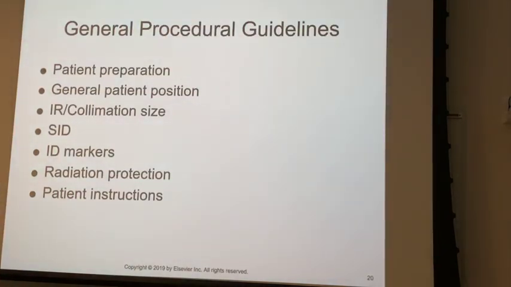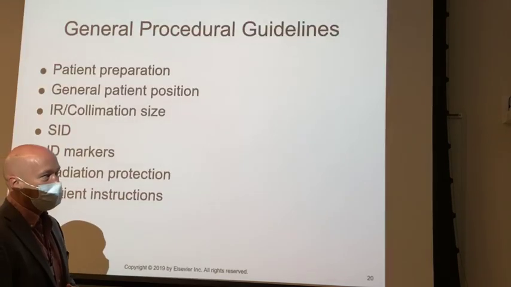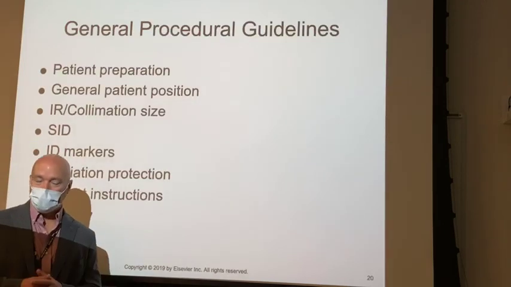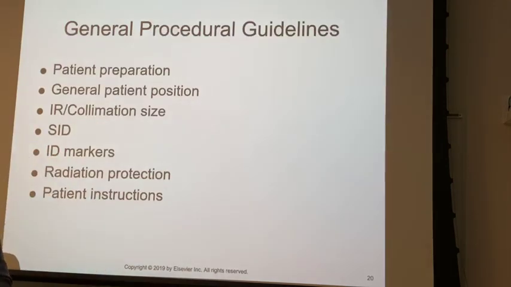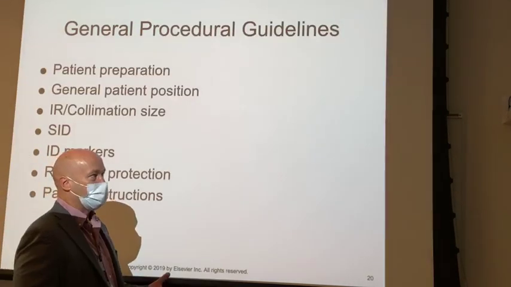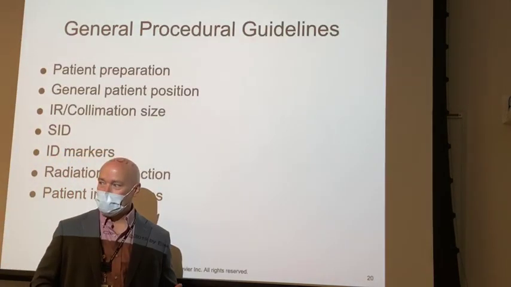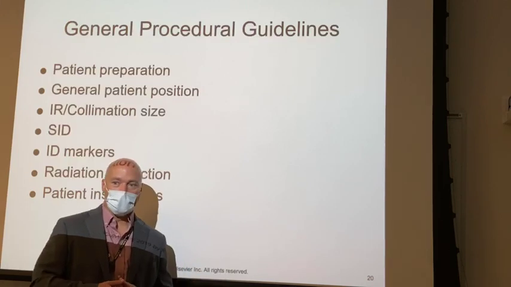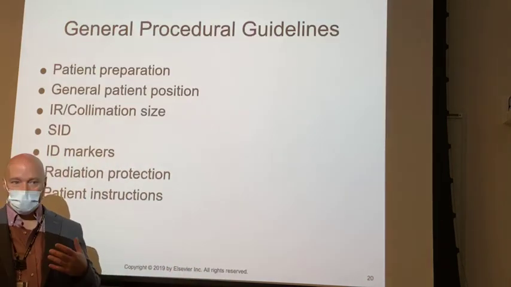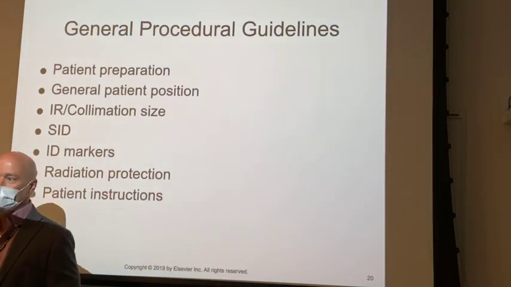So patient preparation is just like everything else that we've talked about so far. If it can come off the patient, and leaving it on the patient might give you an artifact, show an artifact on the image receptor, it needs to come off. That comes with a caveat that if the patient's got a brace or any kind of casting material, then somebody else needs to take that off.